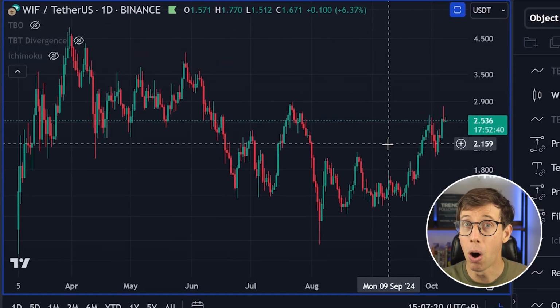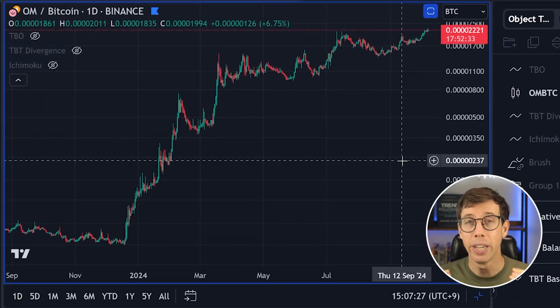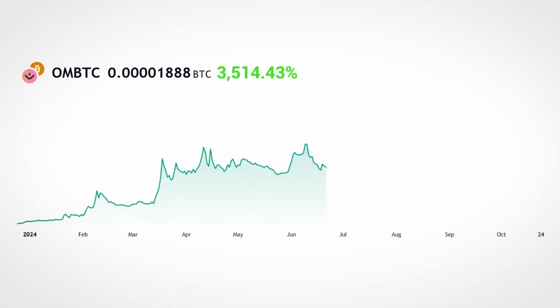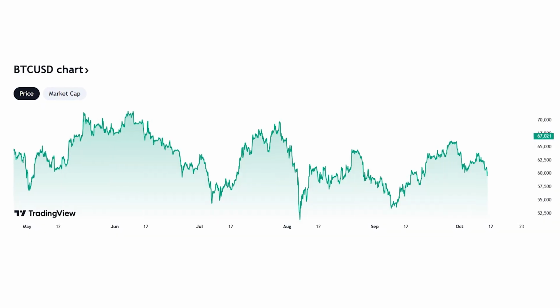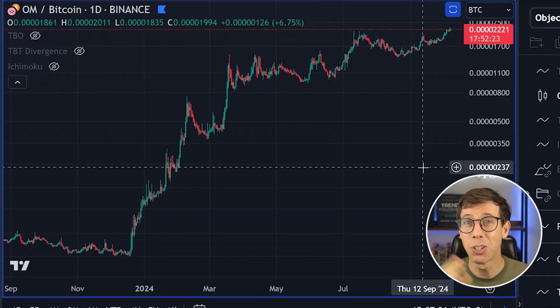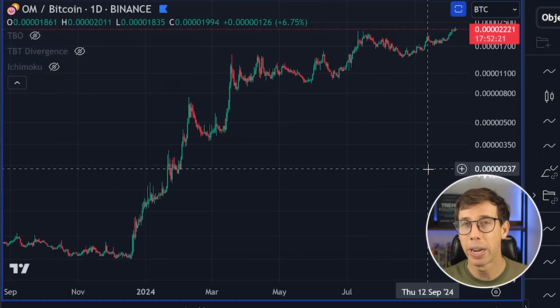Comparing this to OM. OM has had an incredible year ever since January. It's up over 5,000%. And that means while Bitcoin has been pumping and dumping all along 2024, this chart has actually been a gift for trading. This chart has been great for automated trading tools like DCA bots that will automatically buy and sell without you having to lift a finger. And this chart's also great for active trading. You actually sitting in front of the chart, identifying where you want to enter, where you want to exit, all that fun stuff.